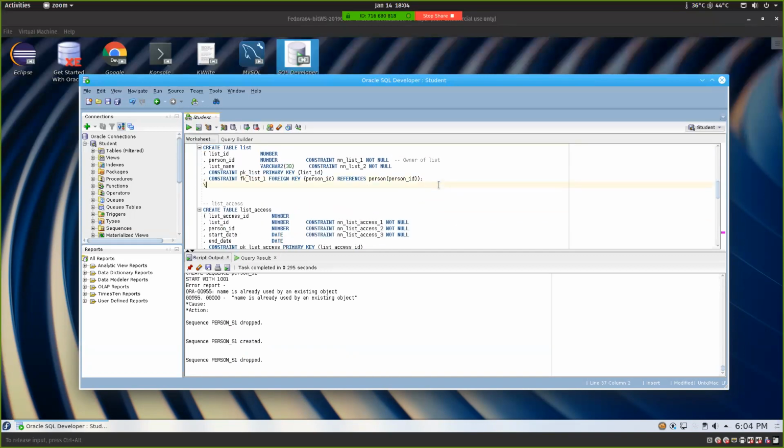And what we're going to do is real quick create our sequence for each one of these. So we're going to say create sequence. Oh, I'm having a rough go typing today for some reason.